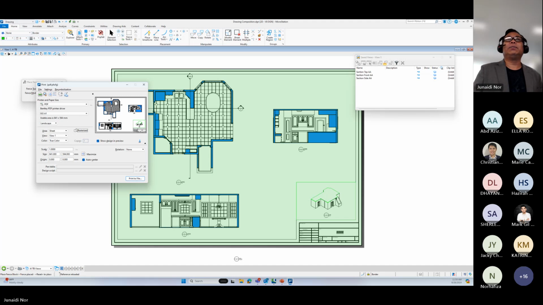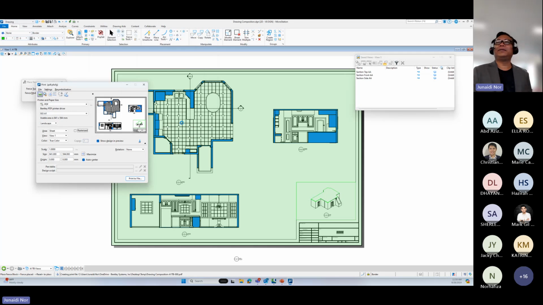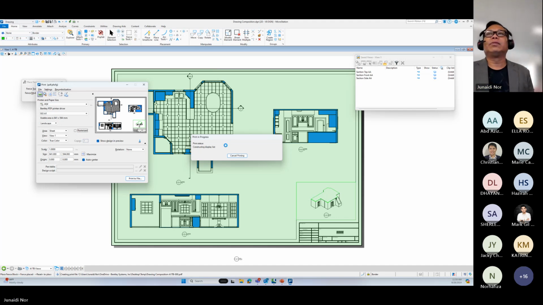PDF, A1, print. Put it into my desktop, same temporary folder, easy for me to show you. Drawing composition, save. Sometimes you realize when you put rasterize, it becomes very, very slow. Oh, I got it reversed, I think.